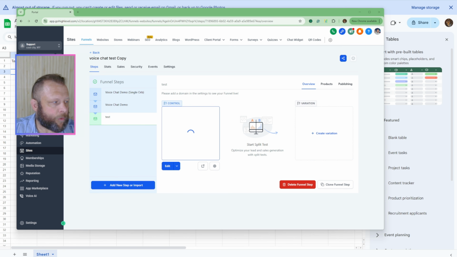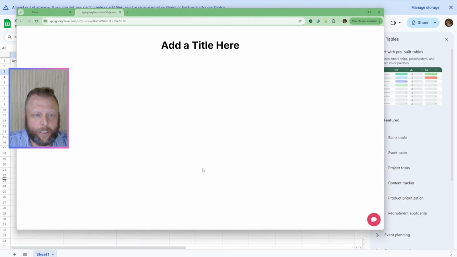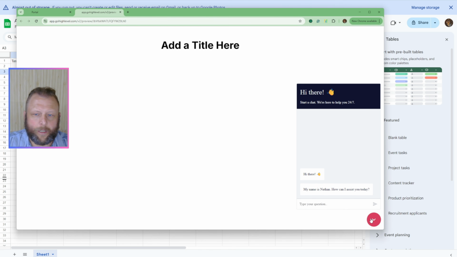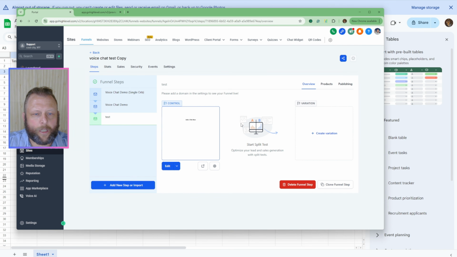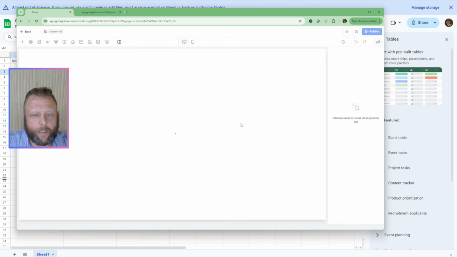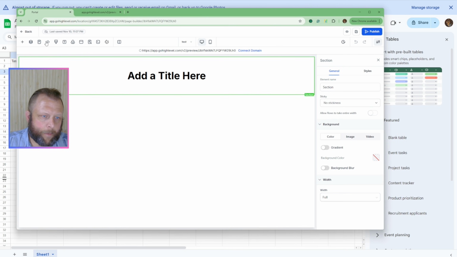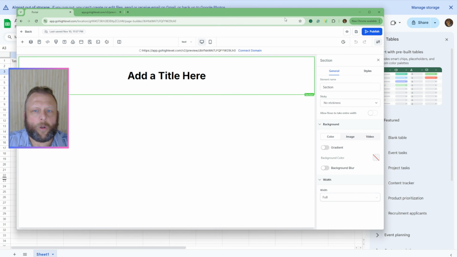I don't know if you quite saw what I clicked in the top there. I'll go back in a second. But here we go, chat widget down here. All right. And I'll just show you again. Sorry. Come up here for a second, and it's here, tracking code in here. I've put them in here. You can probably just put them in one. I always put them in two, regardless.